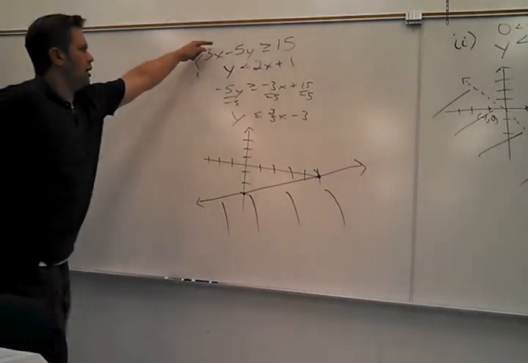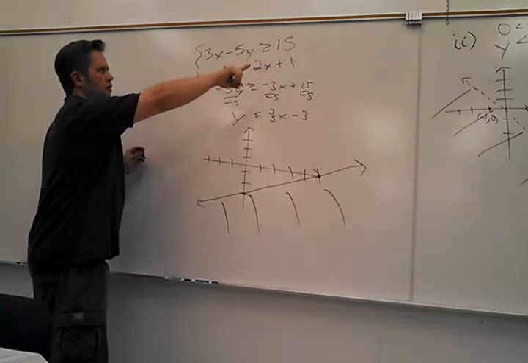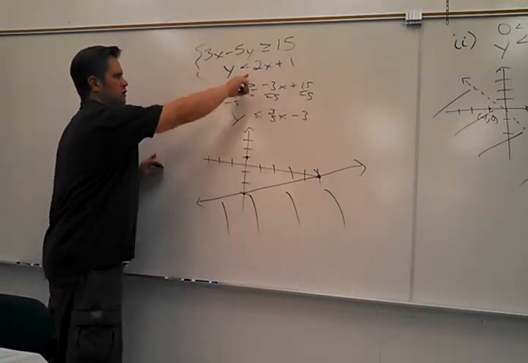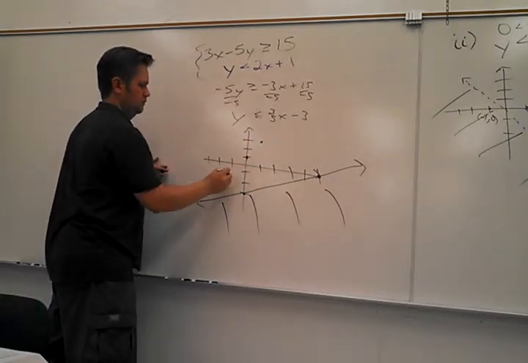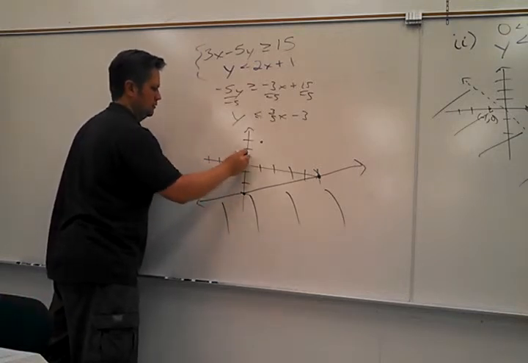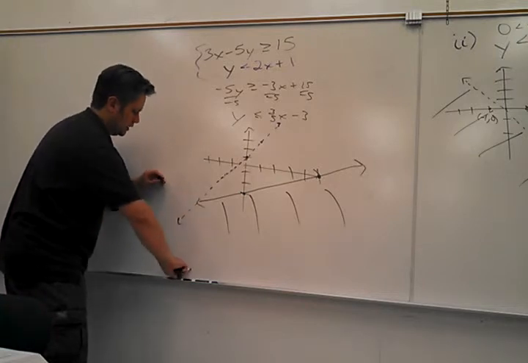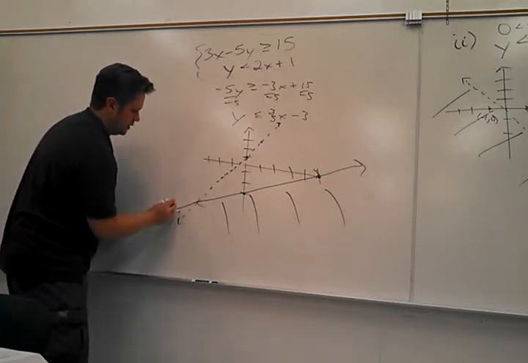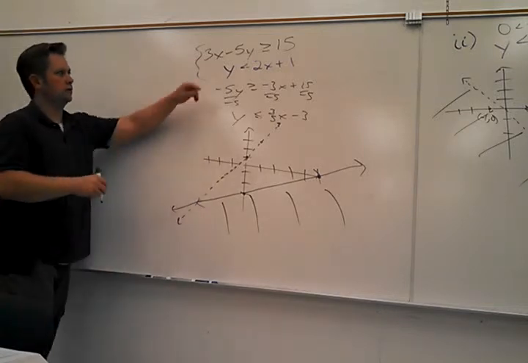So if I have two equations here, how do I plot the second one? Y-intercept is 1. The slope tells me to go up 2 over 1. What kind of line will it be? Dotted. You want to find out where these lines cross. That's kind of important. And now which way am I going to shade on this?